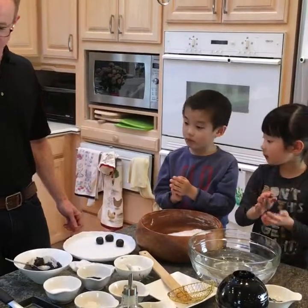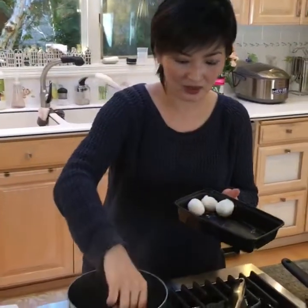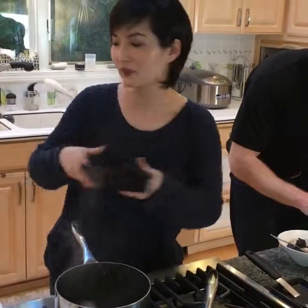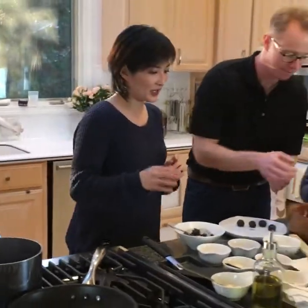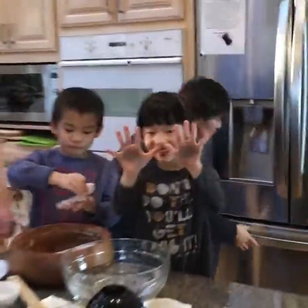Because it takes a while to boil it, so here I'm boiling some of the ones that I already made earlier. Actually, the kids made earlier. Put it in so you can see what it's like when it's ready later when we're done. All right, so just boil a pot of water, put those balls in. Okay, you roll them. Once you roll all of them, you put them in the freezer.